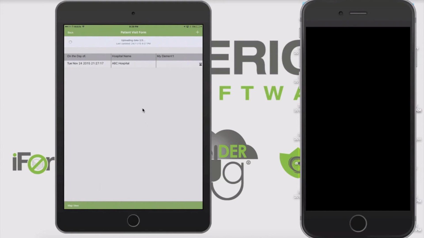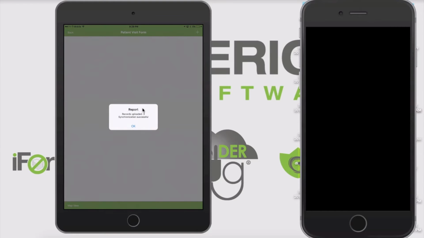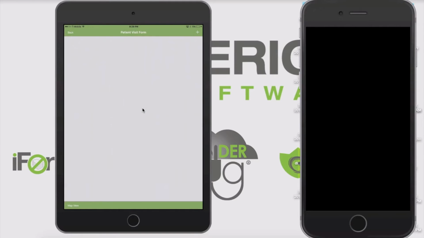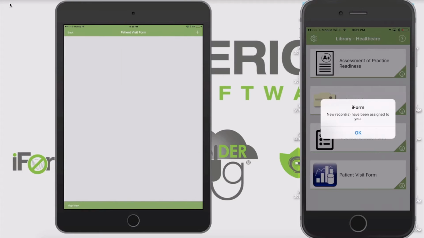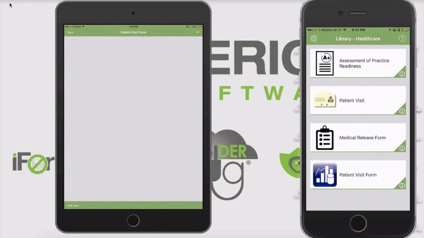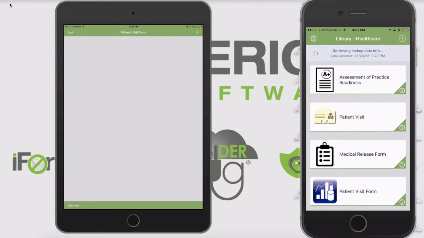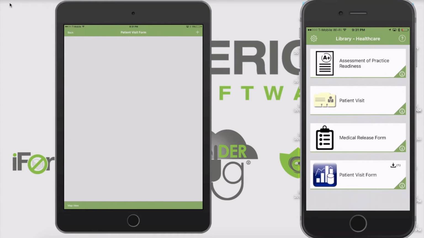So the patient is now in the system, like they've registered, they're ready to go. And then the device on the right-hand side, you're going to see here, should get a notification in just a minute. So next you're going to see that your device is going to get a notification. This is the doctor, so my right-hand side of the screen is the iPhone I have. So I got a notification, new records have been assigned. That means basically a patient is in and I'm ready to see them.